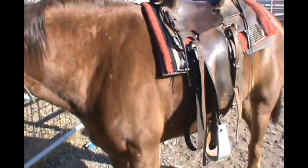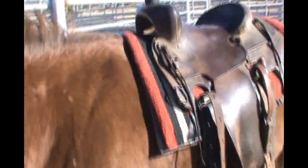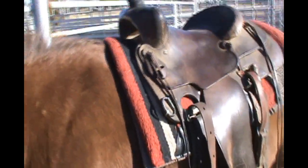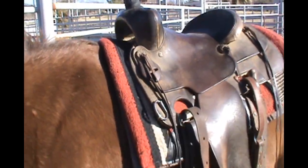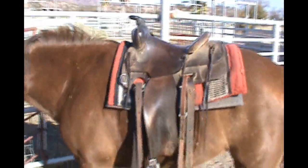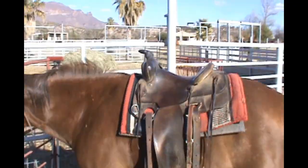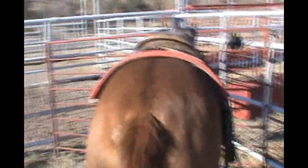Now this horse is pretty small-bodied — she's not very thick. I think this saddle was intended for your smaller to average size horses; it's not a large one. I've used it on a bunch of horses and it's fit them all pretty well, which is why I like to use it for most of my day-to-day work. She's not the ideal fit for the saddle, but for the most part it does work out pretty good.